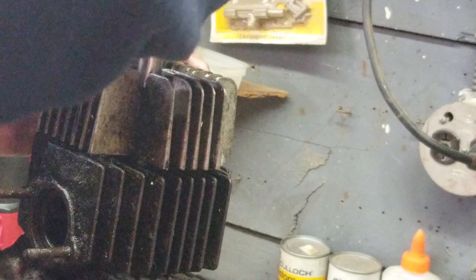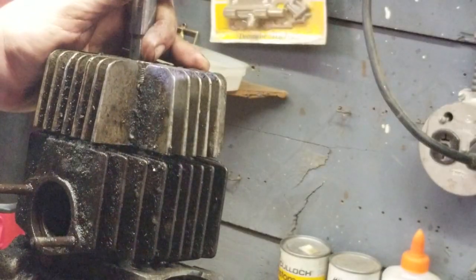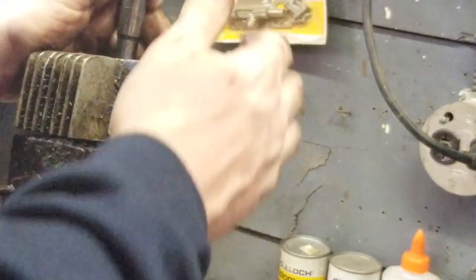Okay, we'll go out that way, go out this way. Gotta be careful for that side over there. They have to have it rewelded. Don't want that to bend or break, or twist or whatever. So we gotta be careful with that.